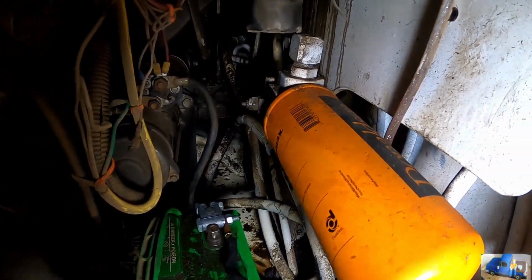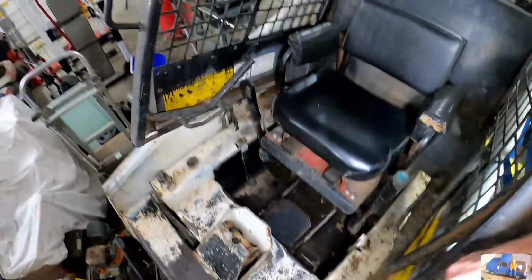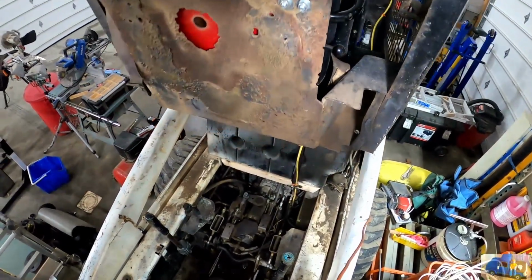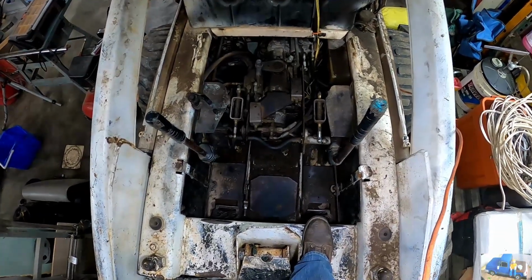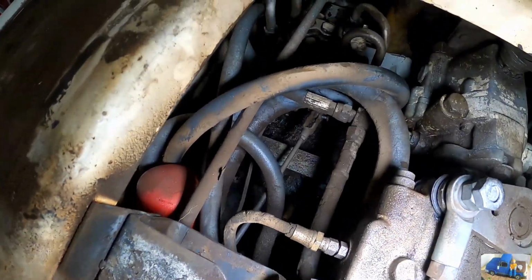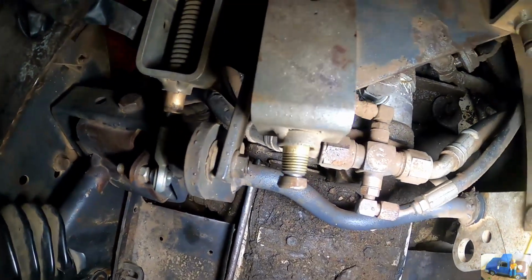Let's go take a look underneath the cab. Oh, she's heavy. A little difficult to do one-handed. Whew. She's up. Let's get down in here and see if we can't find out where the major leak's at. So she's still sitting, not running right now. We're just looking for any telltale signs. I don't see anything glaringly obvious at this point in time.